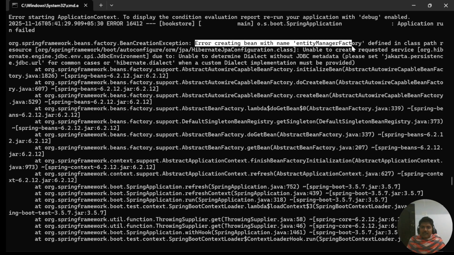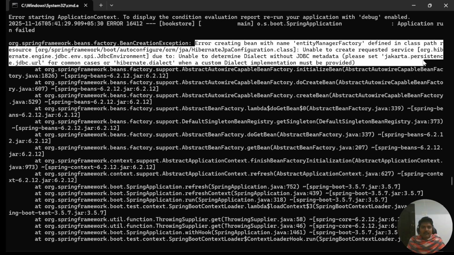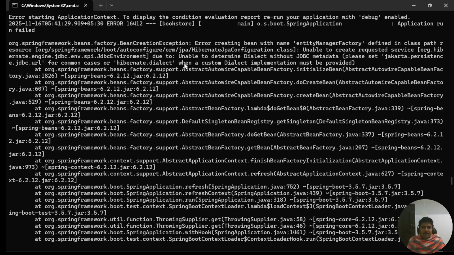Error creating bean with name entityManagerFactory. Custom dialect implementation must be provided.